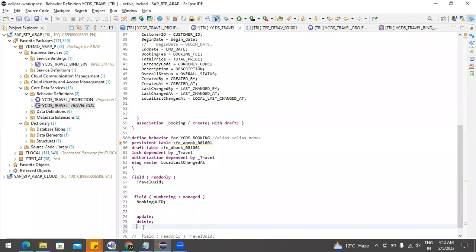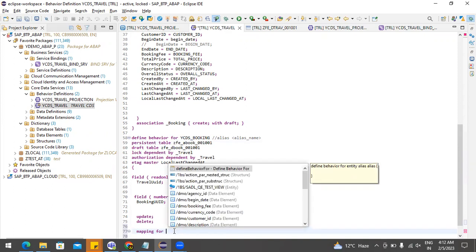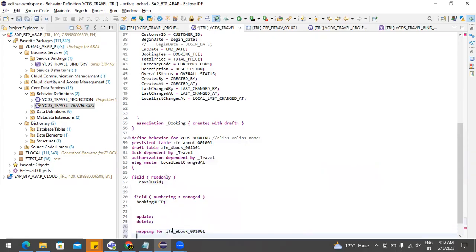Same thing we have to do, mapping as we did for travel, but here we have to do it for the booking table. So this is our booking table. I'll put the same.